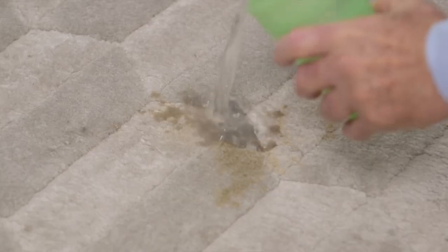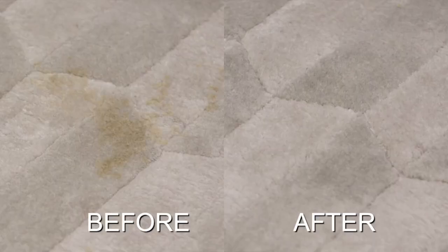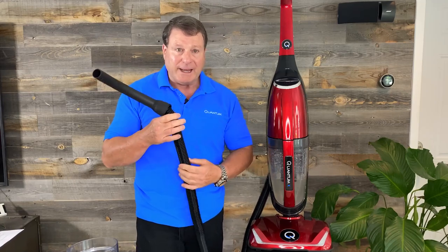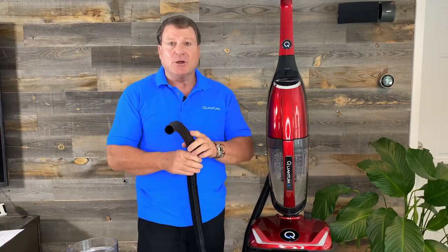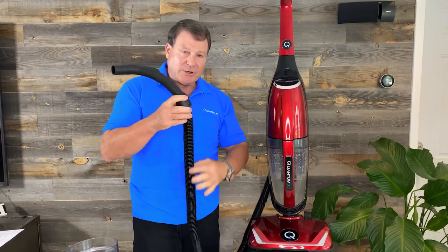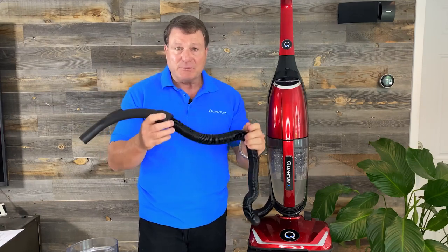If you're picking up wet spills from stains — like dog accidents and things like that — you throw hot water down and then pick it up. You're going to have residue in there. Same thing with wine and whatnot. Start with an empty basin again, go to your sink, put hot water in and suck it up and you'll clean your hose out. Let it run for five minutes and it will air dry, and now you can put your quantum oil.